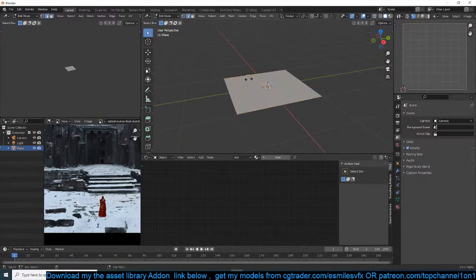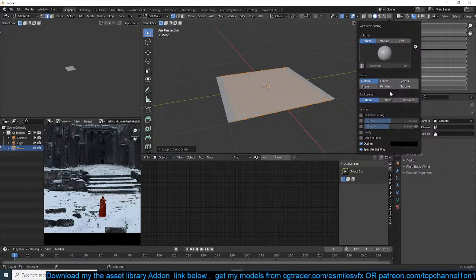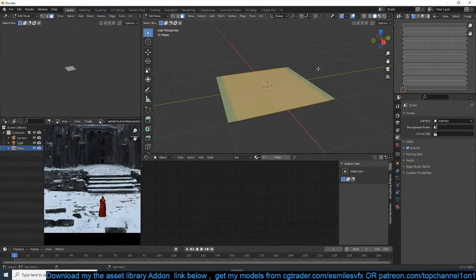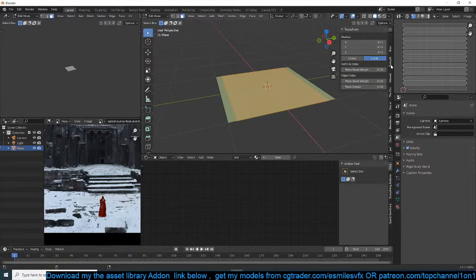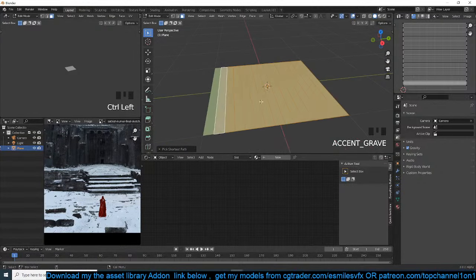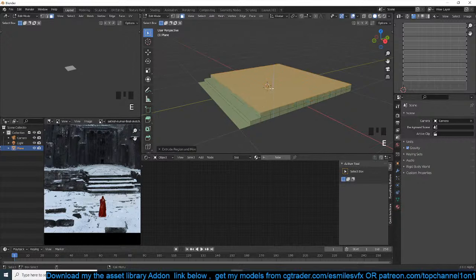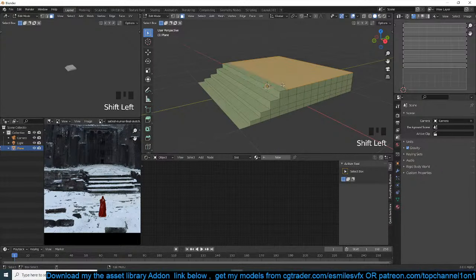Steps can be a bit tricky to make. You'd expect them to be very easy, but they can be a bit tricky. Let's go to shortcuts, turn those on. So this is a quick way to make steps. You just add a few subdivisions and just extrude, deselect, extrude, deselect, extrude, deselect.